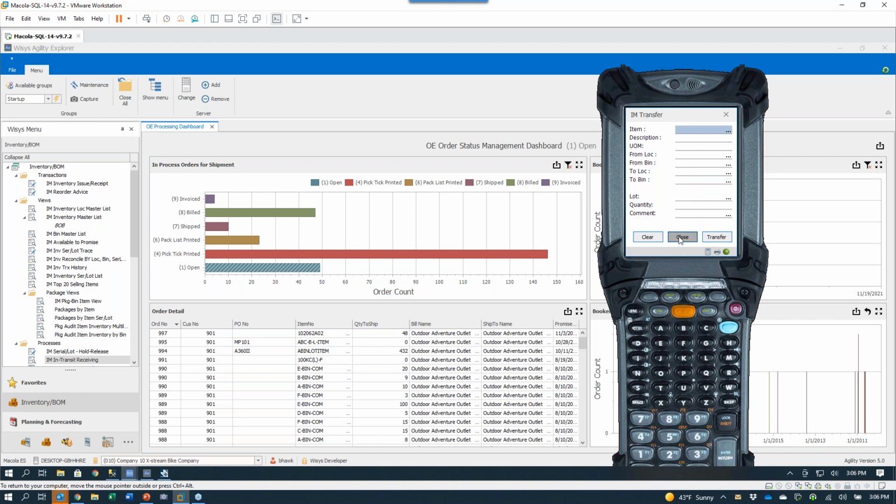So now that I've done that, again, if I come back and look at the multi-level, look at the item in my main warehouse, and you can see here are the bins. It was at the dock. The dock's been emptied, and I have some at Z000 and some in 100 and 200 now. So the simple mundane things that happen in the warehouse all the livelong day are things that we do on the scan gun that go really quick.